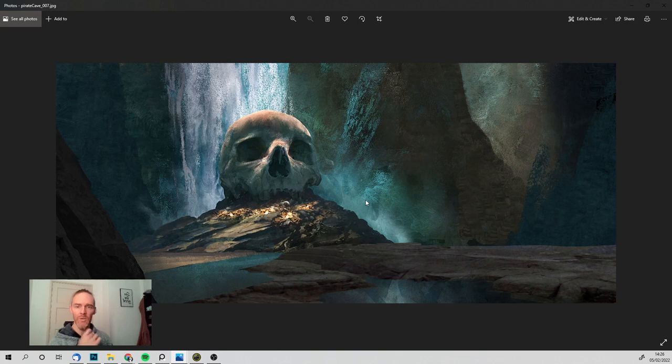And I was just being so careful at this stage. I could feel when I was doing this the experience of the last few years of polishing my understanding of how to make things read coming through. And this is what's interesting to articulate, that people often don't understand: when you're getting better, what is that? What's happening? What does it look like? And I try to be as conscious as I can. Am I getting better? What am I employing now that I never would have? I could feel that here. I could feel this sense of a finer degree of control over this skull and mound of gold area.